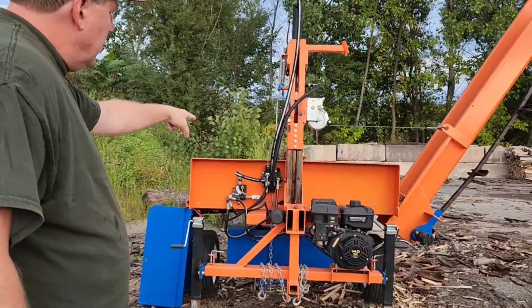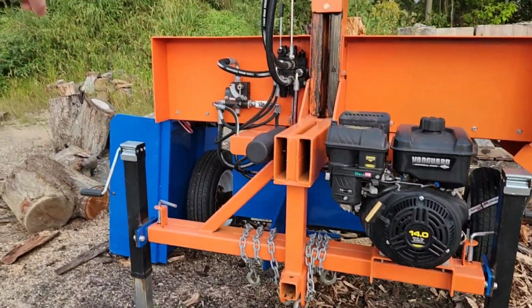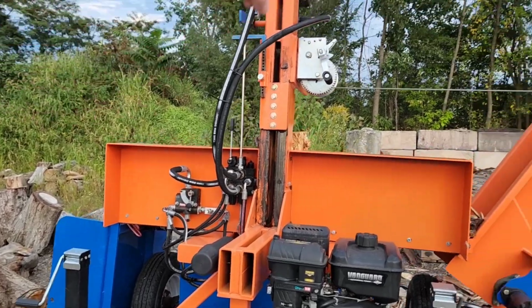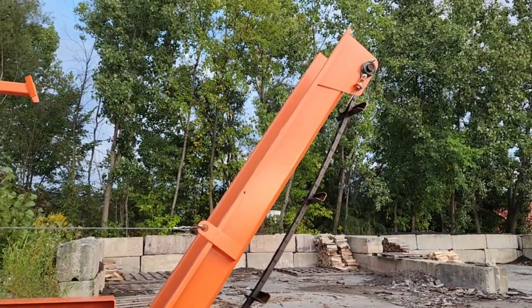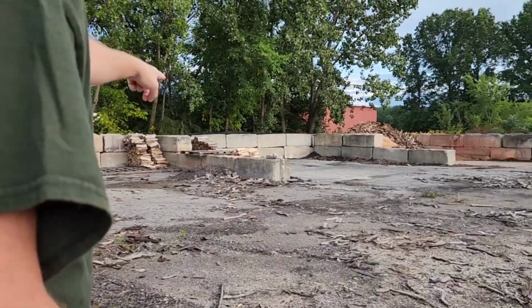And it's just a simple, I got to put the hitch on it. I got to start it up and get the lift up in the air. I don't have to mess with the conveyor. We're not moving it that far, but I'm just going to back it into this area.